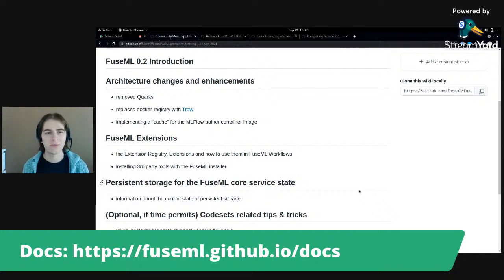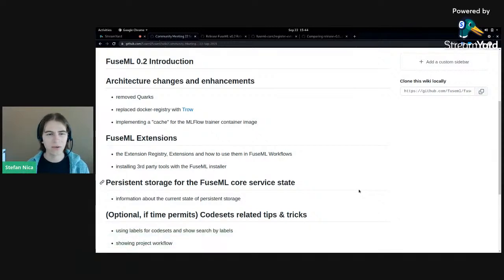Next step is to reference those tools, to actually use those tools and services in the MLOps automated workflows that can be orchestrated by FuseML. Based on that 2-stage approach, in this new release, we're adding extensibility to the installer to help us easily add support for more tools, to install them through the FuseML installer.